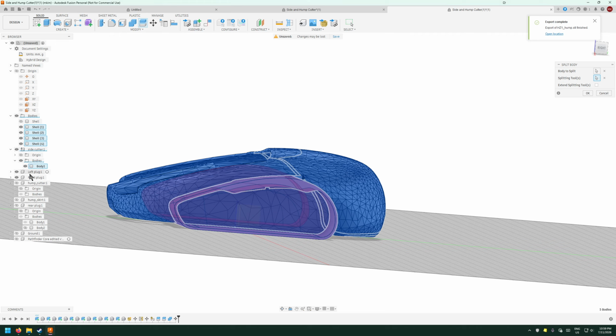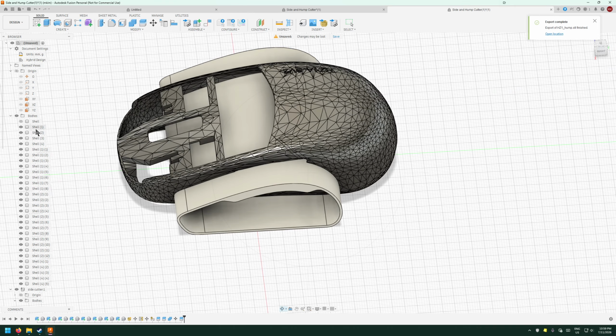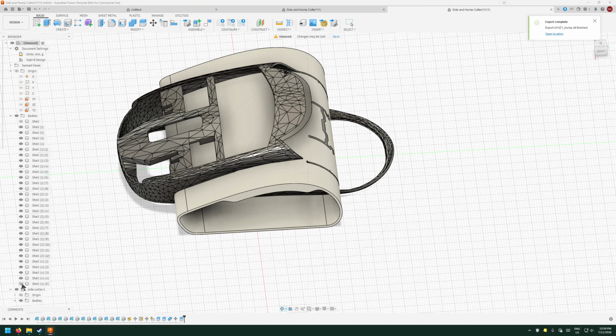Make sure. Let's just do it from here because then you don't have to worry about trying to get the right part. Okay, and then remember to uncheck that if it's checked. Okay, so there, I'm pretty sure it, oh god, I don't know what all these pieces are. I don't know if that's correct. So let me see here. Get rid of that.